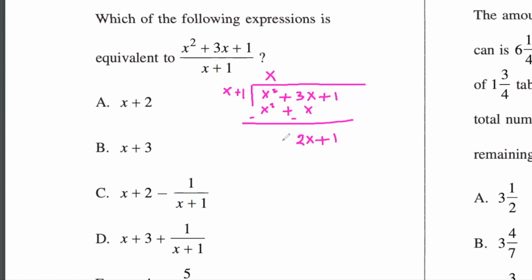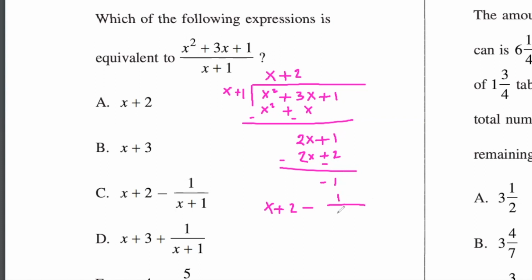So, and we follow the sign plus because it is plus here. So plus times 2. So 2 times x is 2x, and 2 times 1 is 2, plus 2. And subtract: 2x minus 2x is 0, and positive 1 minus 2 is negative 1. So then the answer will be x plus 2 and minus, because of this minus, the remainder is minus.